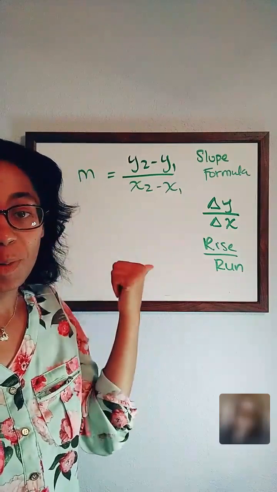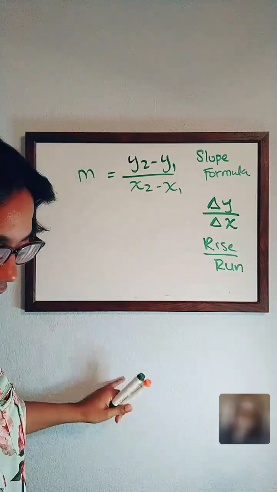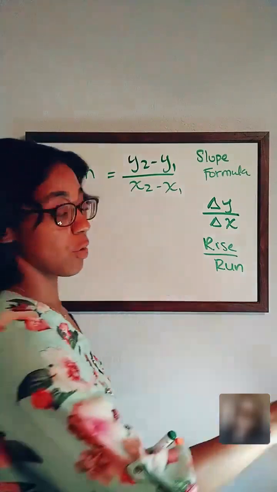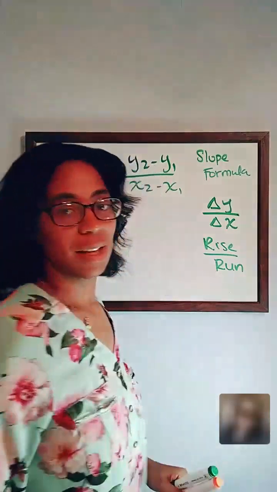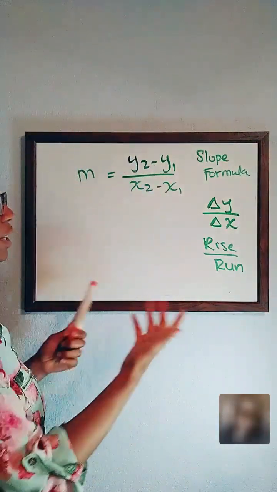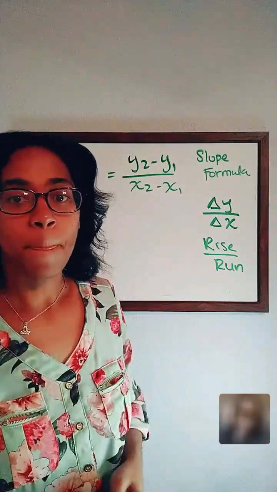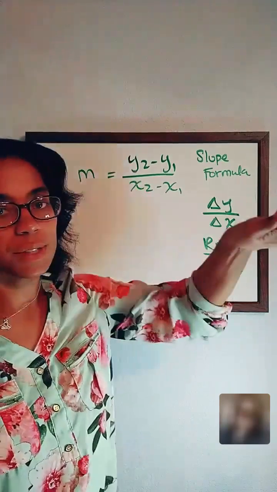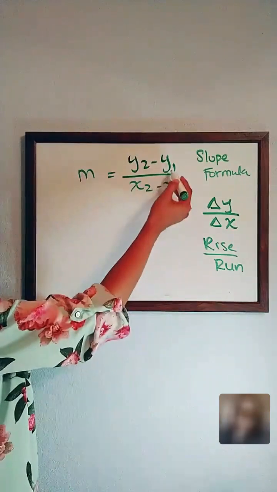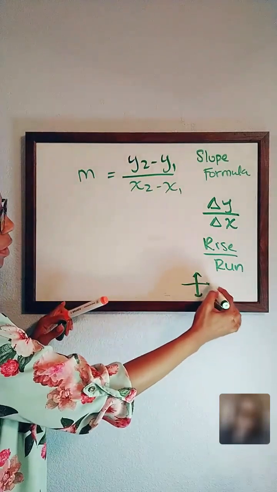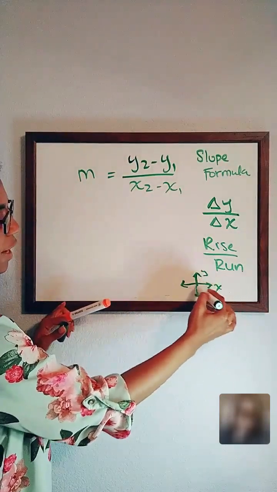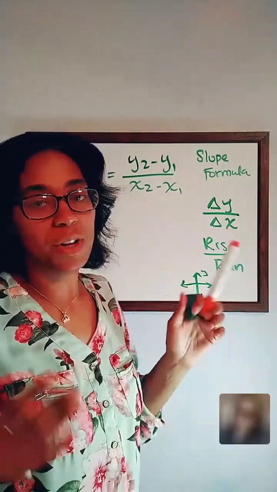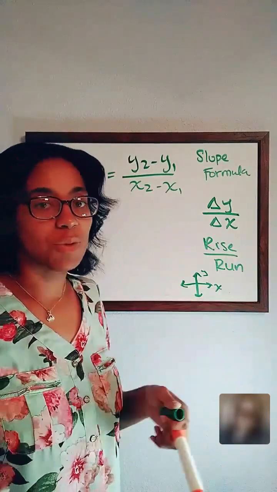You remember this part? Because this means that you're about to get ready to start graphing. I need you to find the slope. I need you to graph a line for me. And so, it's rise over run. It's the vertical over the horizontal, because your y value is your vertical, your x is your horizontal, and you have to rise up before you can run. You can't run nowhere if you sit in your chair. So before you can run, you have to rise up out of your chair and then run.